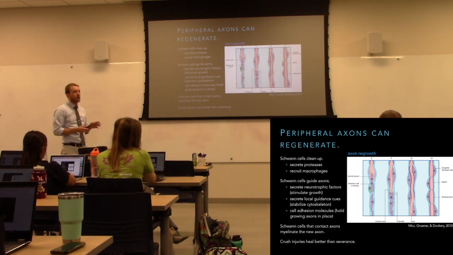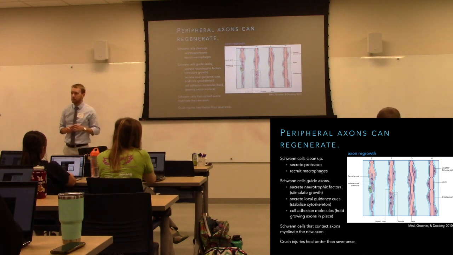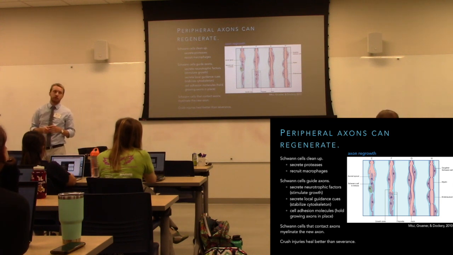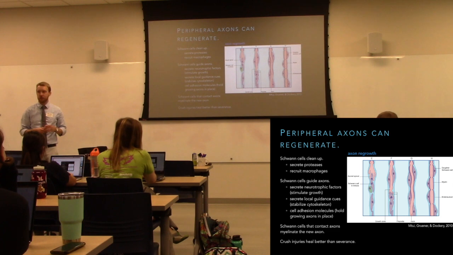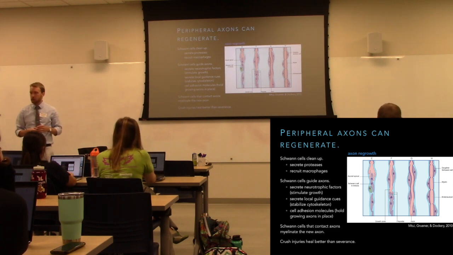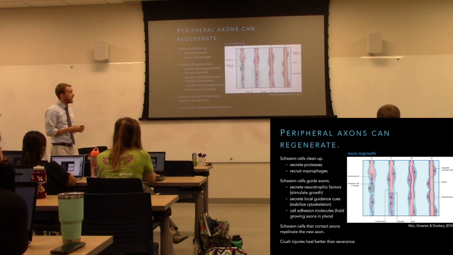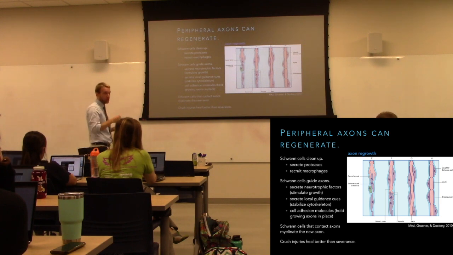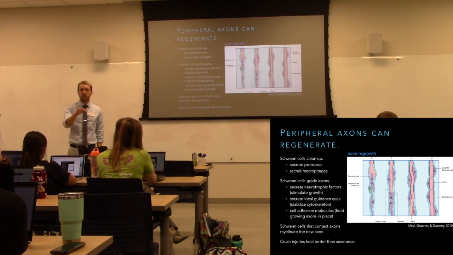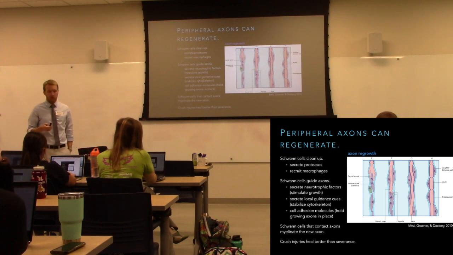When we keep our connective tissue intact, such as in a mild crush injury, for example, rather than a laceration that actually severs the nerve, regrowth is a lot more probable because we have this nice little road here. We haven't severed our fascicle bundle. We still have the road. We still have that path of Schwann cells that we can step on, one step at a time, to reach our target.